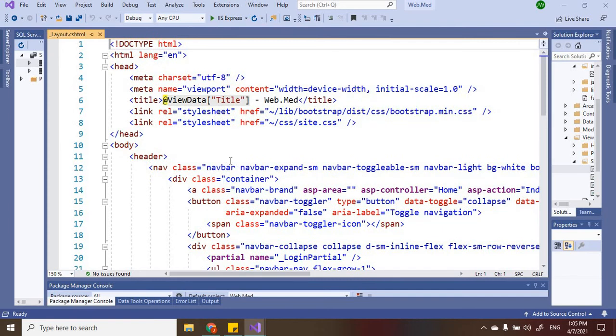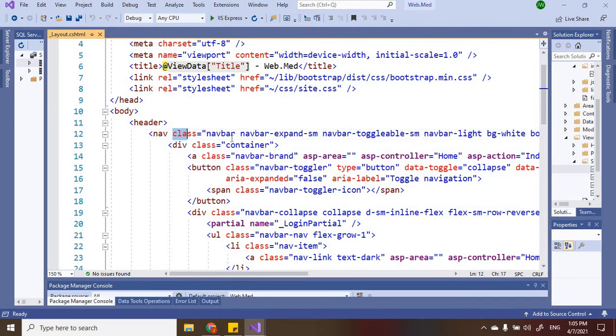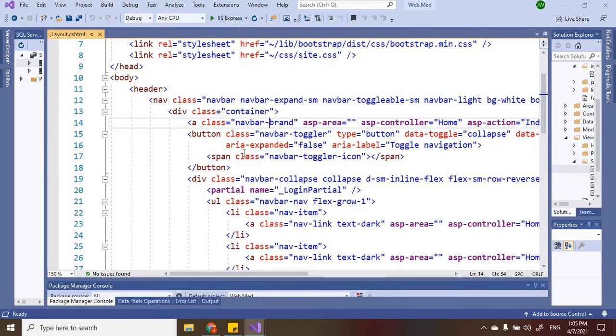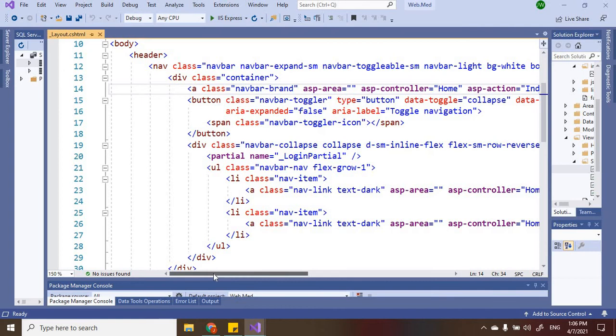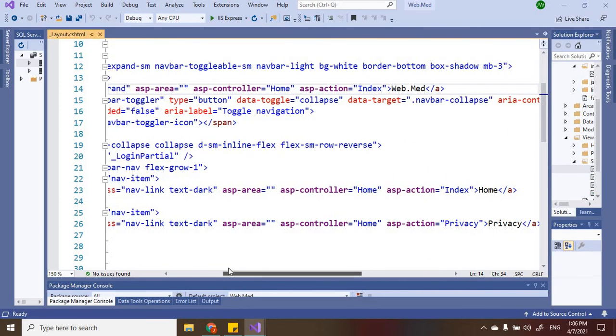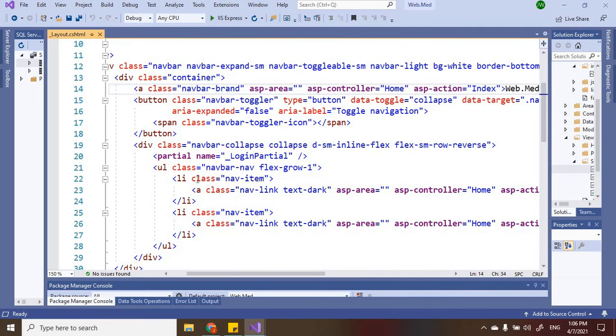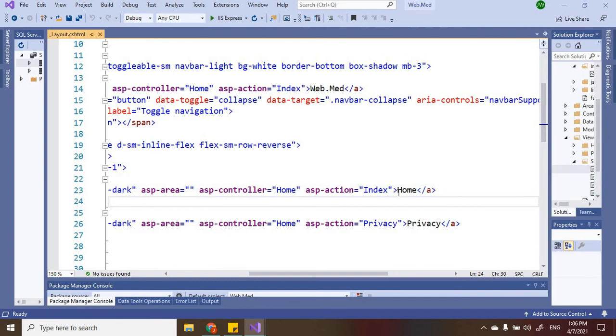Alright, so if you look carefully, you will see a class called navbar. Alright, so that's where our navbar is being controlled from. Alright, so if we look as well, we see a class called nav item and a nav link. Right, and currently the navs that are being served by this particular file are our home page and our privacy page.